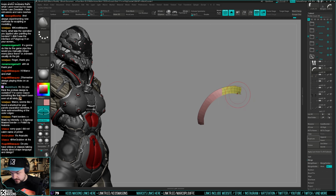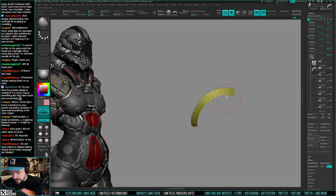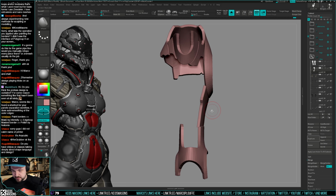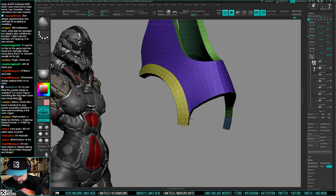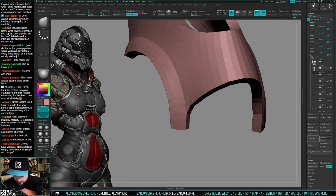For this one here, we can always try to see, is it going to work well if I just do a polish by group? The group is still moving the polys around, but let's make a test. We're going to try to see if this can actually get polished by simply using a polish crisp edge here. Once we apply those crisp edges, we're going with panel loop for the last time. So these are going to be the clean panels we're actually going to use. And now we can assign the hard edges.